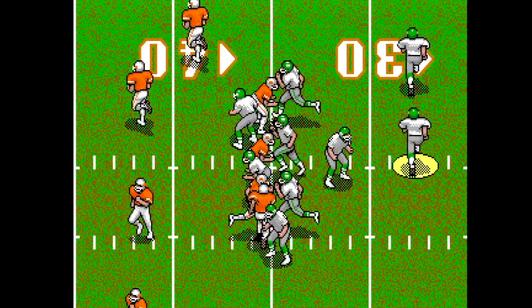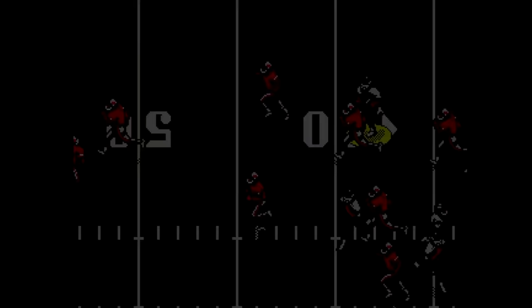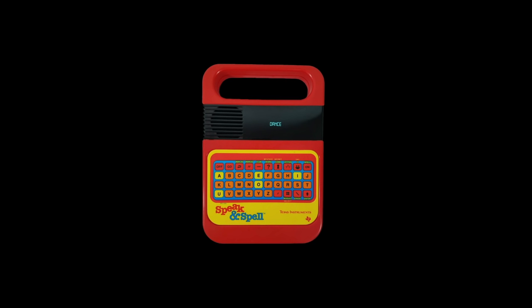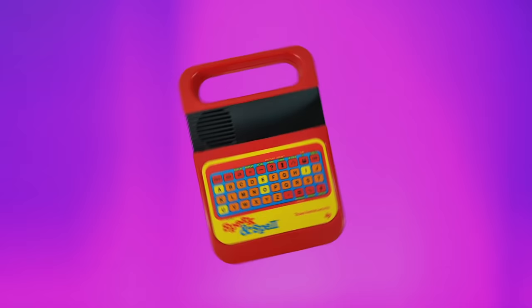Pitch out to the back. Oh, hit and stop, 2-yard gain. That brings up second down on the New York 36-yard line. Dance, dance, baby, boo, boo, toilet. Spell that word every January 3rd.